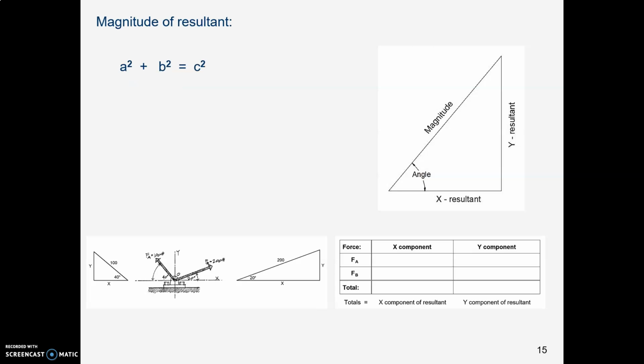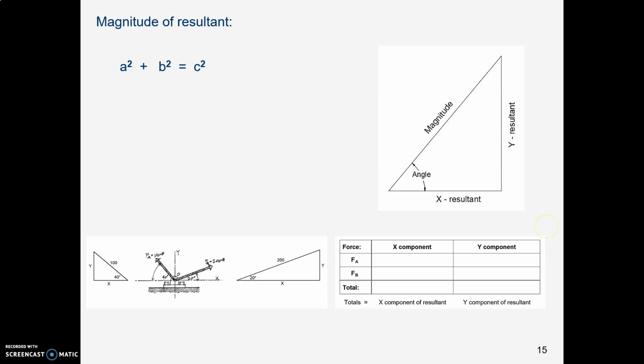So for the magnitude, we can go back to good old Pythagorean theorem again. And I have to say, you could use one of the trig formulas here. You already have the opposite and the adjacent, so you could use some other trig formula to find the hypotenuse. I'm just stuck on Pythagorean theorem, I guess.